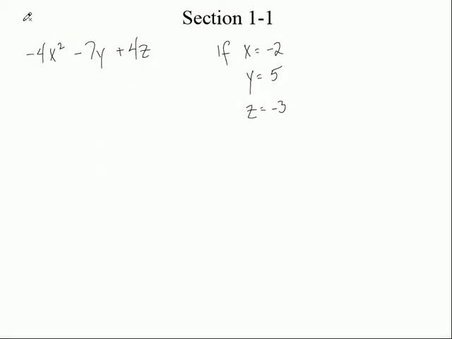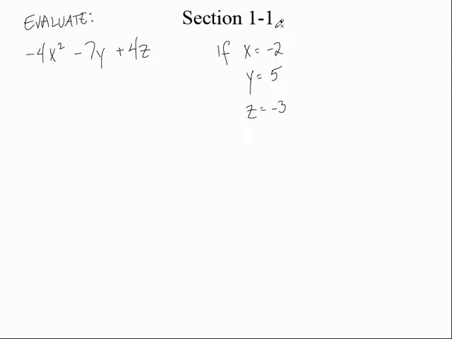Let's do this. You've seen this before, right? We did a bunch of these in the other book, so this should be pretty easy for you. I think it says, what's it say? Evaluate. All right. So it's just substitution, isn't it? They tell you what x, y, and z is, or are, whatever you want to say.